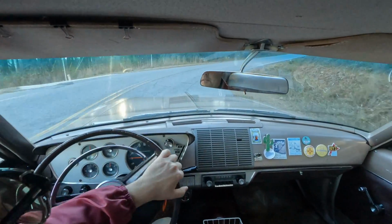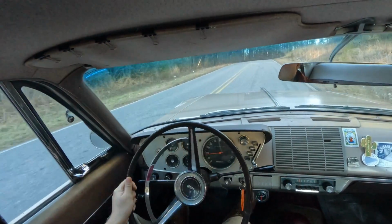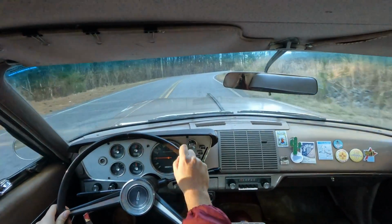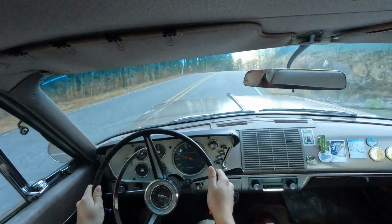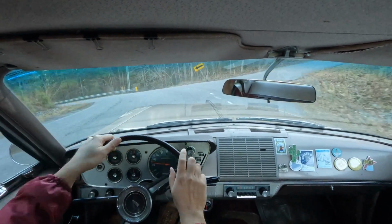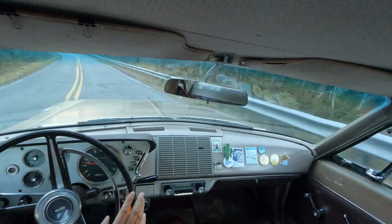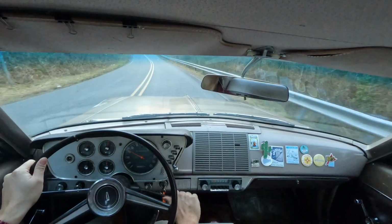This doesn't have power steering, but it does have power brakes, so this car does stop pretty good, and really the power steering isn't missed. Just one more thing to go bad. You know, I'd rather have less options myself, mainly because I drive these cars a lot. I don't want to have a bunch of stuff that could go bad on a road trip, or a part to fail, or what have you.